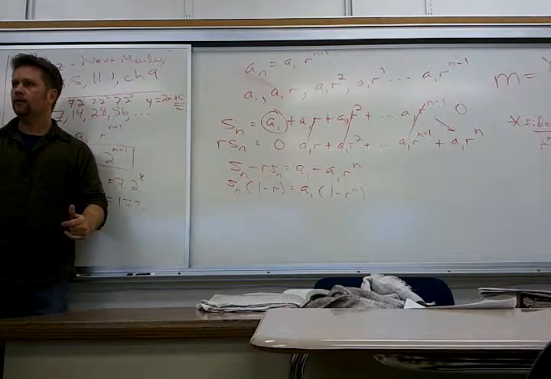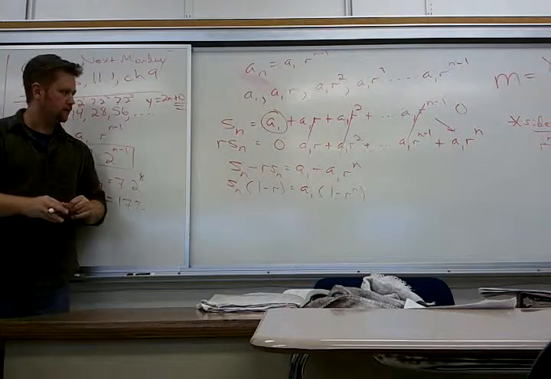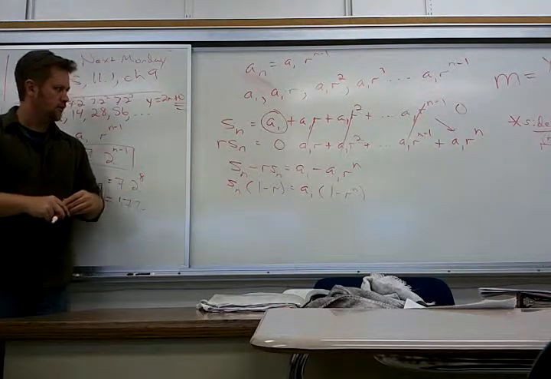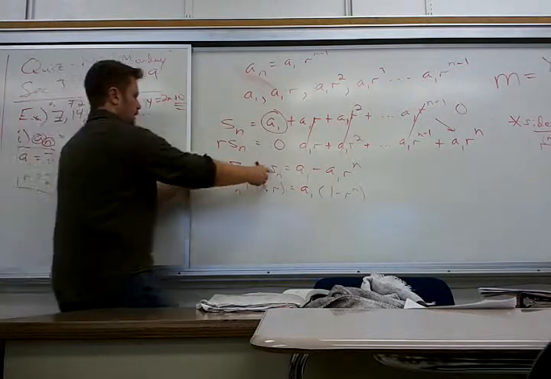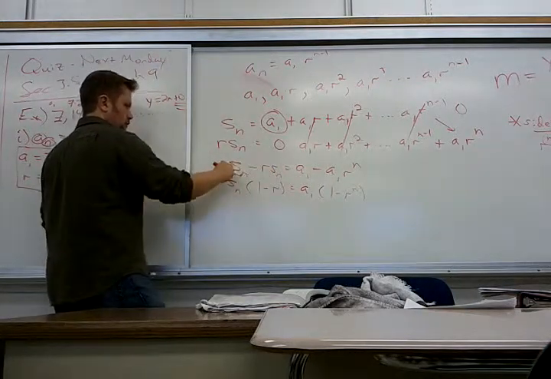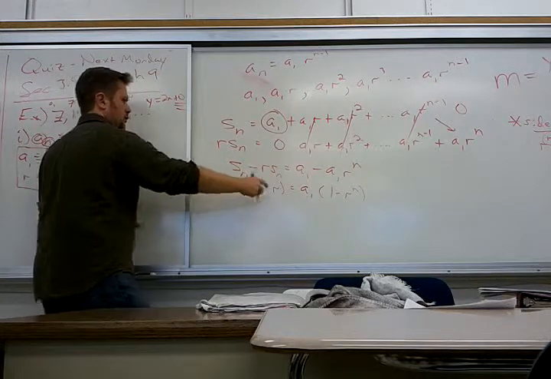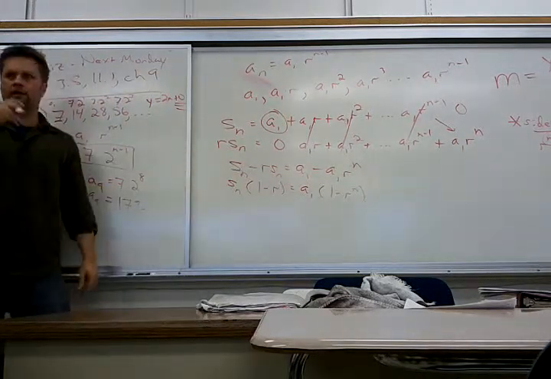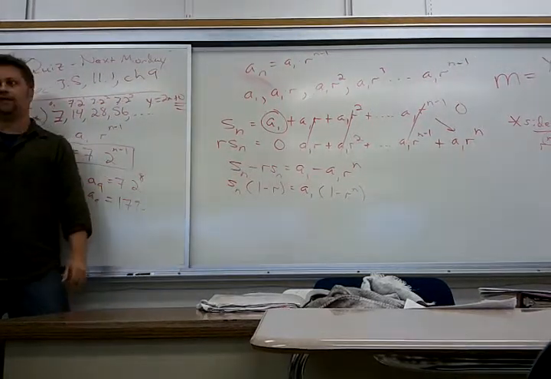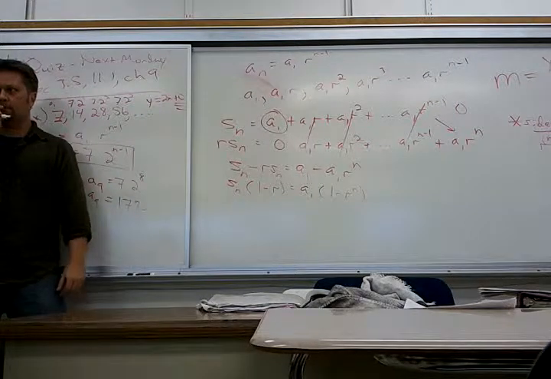I don't see the S on the other side. Sn equals... what are you talking about? You said you have an Sn, you're taking out the Sn. Yes, so if I take it out, what's left? 1 minus r, because I took Sn out. Right? GCF. So now we can do algebra and find Sn. Oh, I see what you're saying.